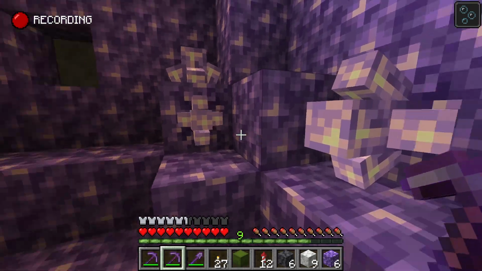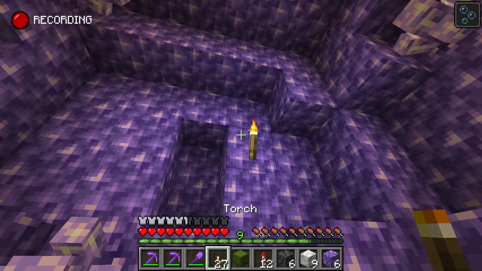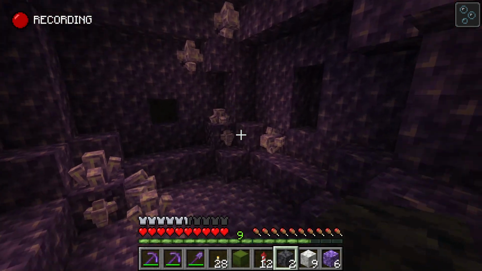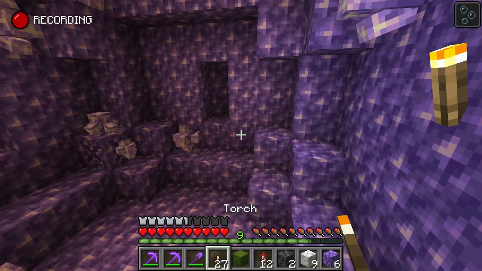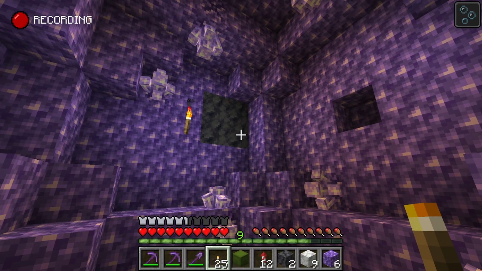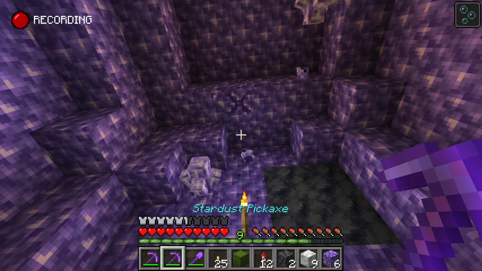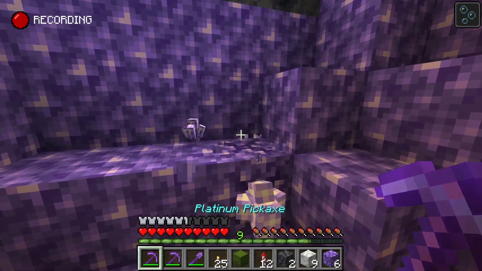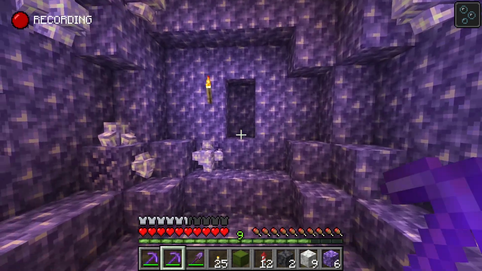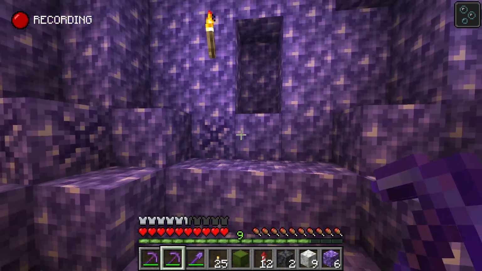That's so cool. Is there like a natural light in here? There is. Oh, that is so cool. I love this place. So I'm going to mine this out and I'm going to just collect all the blocks and take good care not to break these guys. Do you get... Oh, you need to silk touch them. Okay. Okay. So yeah, I'll just mine them all out.